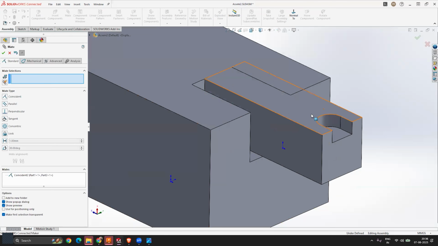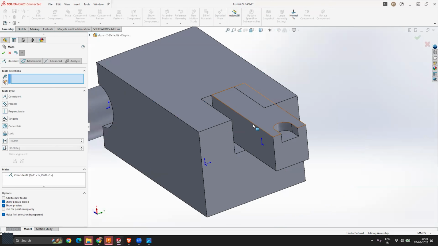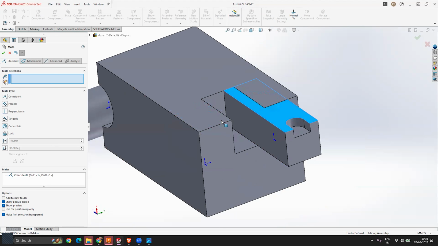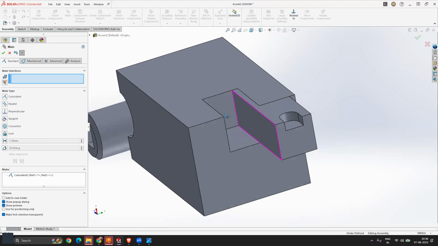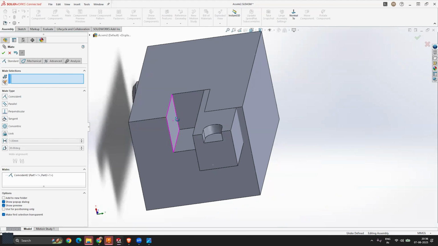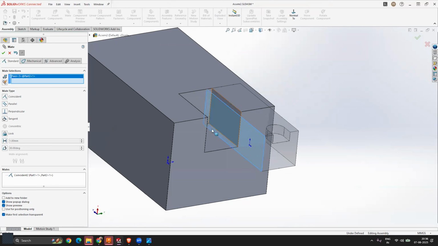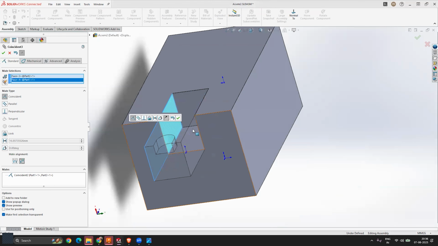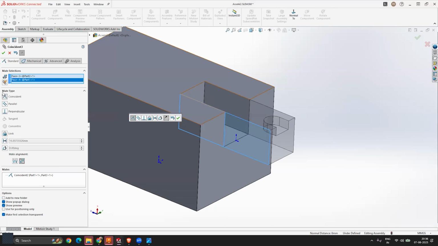I will click on finish, right? So now my part is constrained with reference to that horizontal and the top face, but still I can rotate it because we have to apply the third constraint, this face and this face. So again, we'll select this face and this face, and now you can see the body is in the right position.